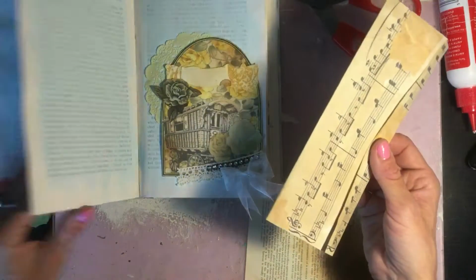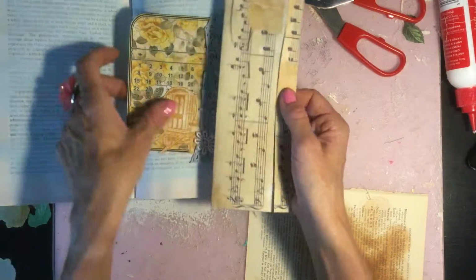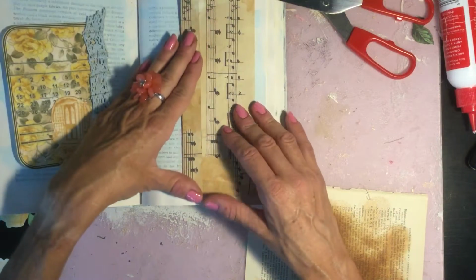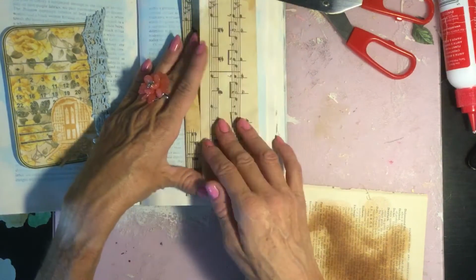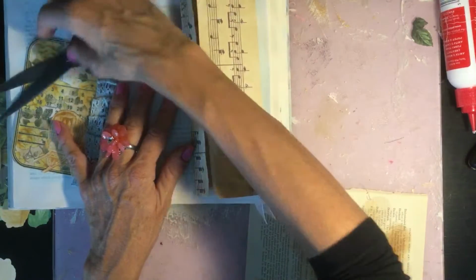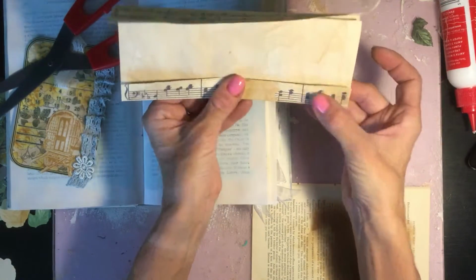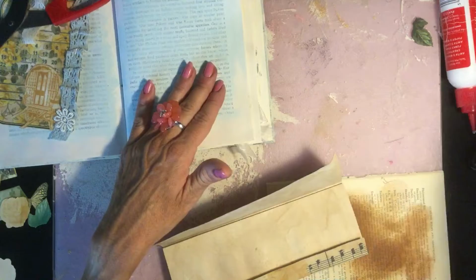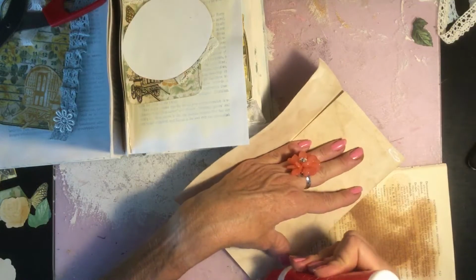I might not necessarily want it on the blue page, so we'll just flick through and find the page that we would want it on, so we can decide which way round we'd like it to go. So possibly here, I'm thinking. Yeah, possibly here. So what I'm going to do is, in the first instance, glue these two ends down. If you followed along with my tutorial, you might recall that we glue these ends down so that we've got a tuck-in flap. So I'm just going to take my wet glue and glue those two ends like that.